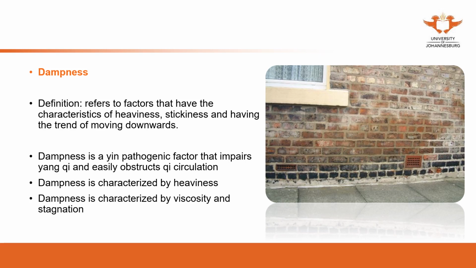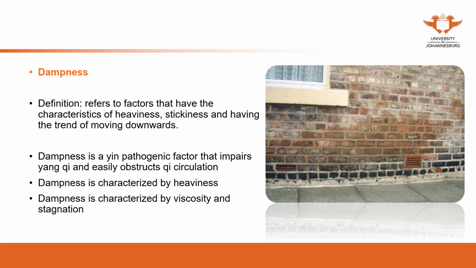This kind of heaviness depends on which parts are affected. If the head is affected, if the patient suffers from headache due to dampness, the patient can feel heaviness in the head. The Huangdi Neijing describes this feeling: the patient will feel that the head is covered with a towel, a lot of cloth covering the head. That kind of feeling is due to dampness.